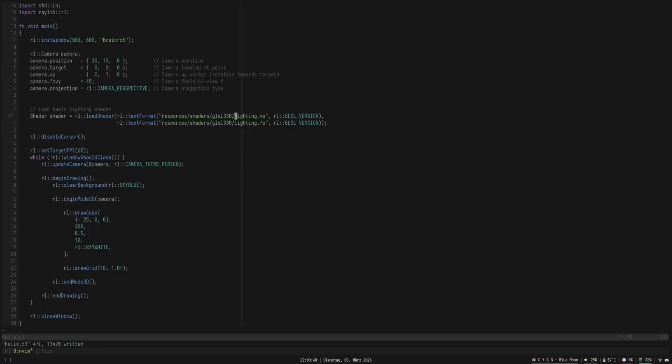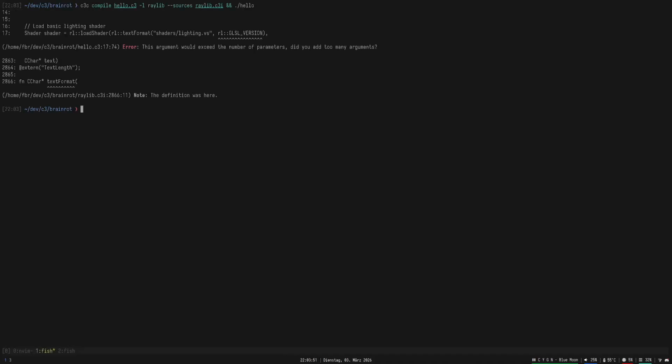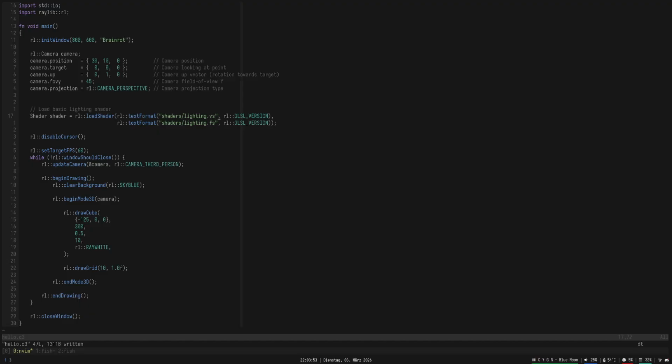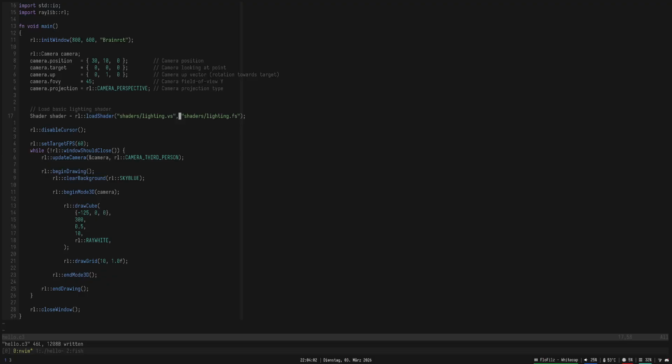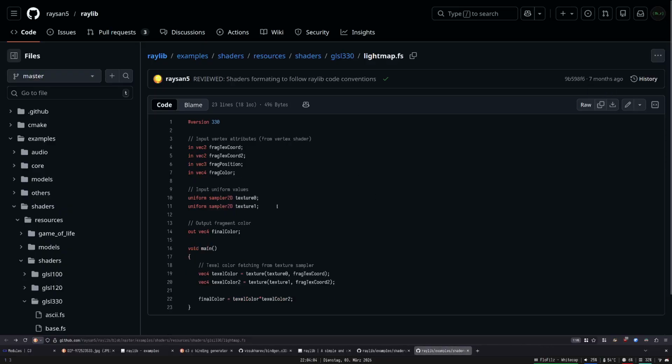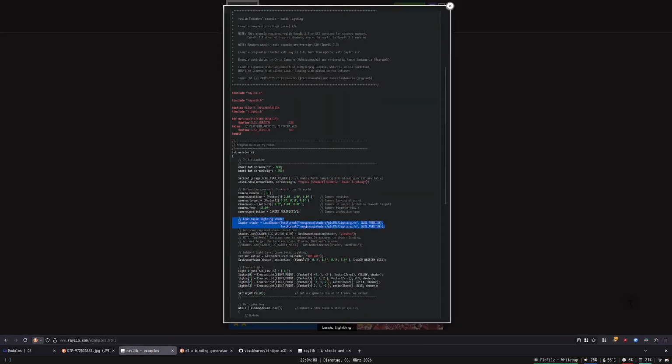Oops, I did not mean to close that. That's fine. Then this is going to be shaders / those. And then are we going to load these all right? Yeah, that's fine. We don't actually need to text format anymore. Great. Okay, so we do load them properly. Now what we need to do is open this example back up.